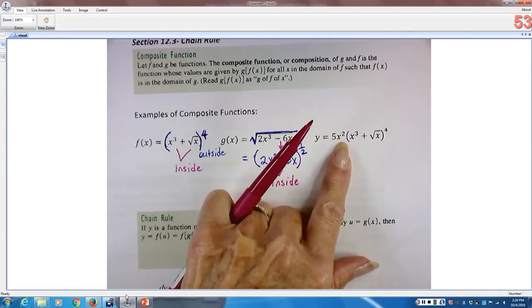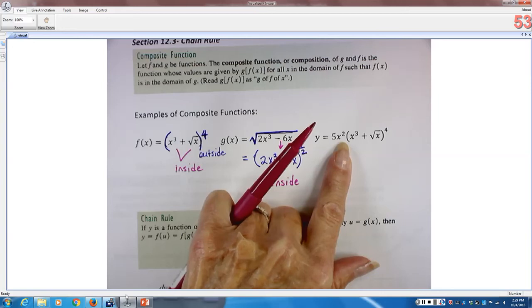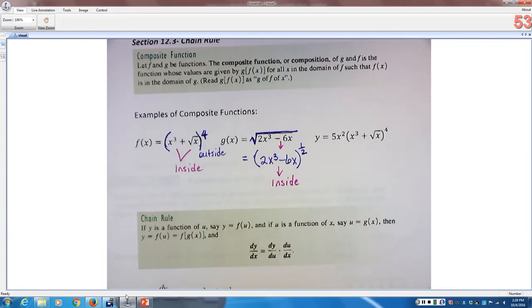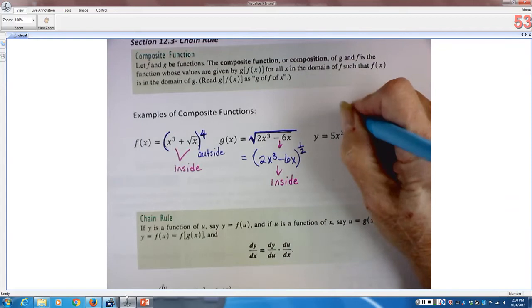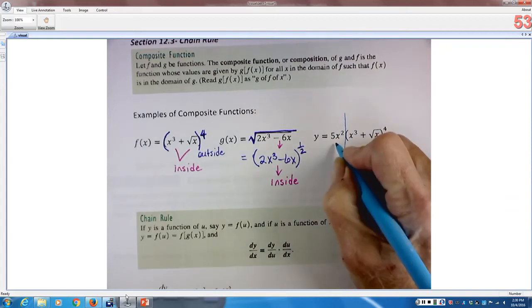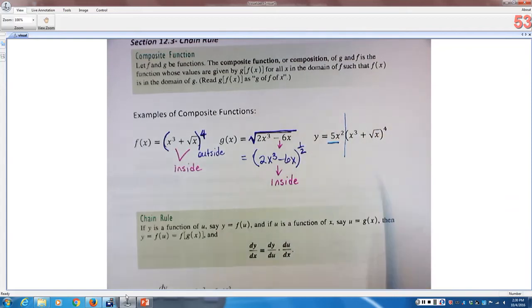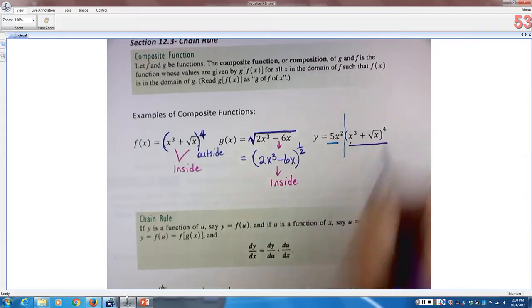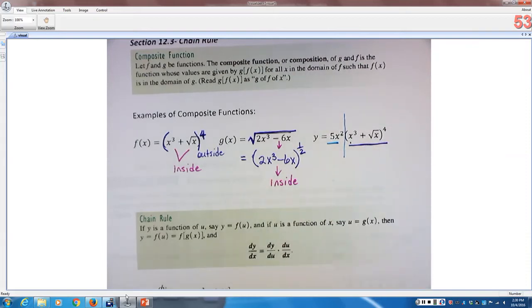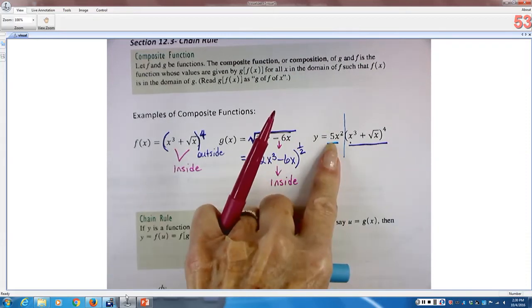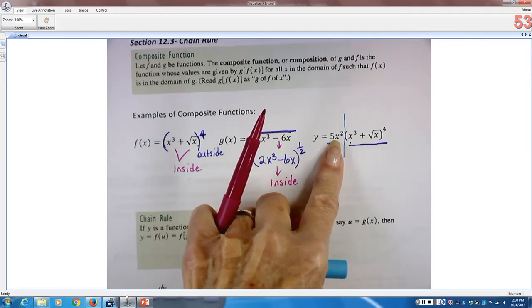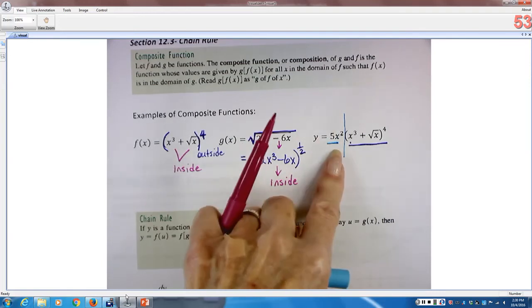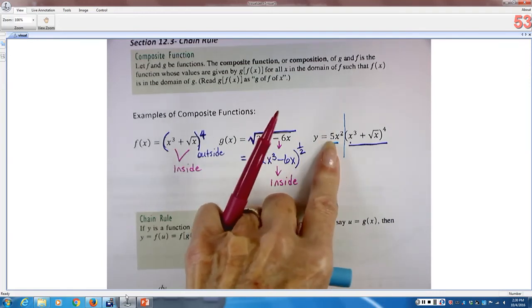This is actually a product function. So this one's kind of messed up in a way, because it's actually the product of two functions. It's the product of 5x squared, and the other factor is a chain rule problem. This is not chain rule, unless you would want to consider x as the inside, but we have a rule that handles it without chain rule, so we're not going to try to fool with that.